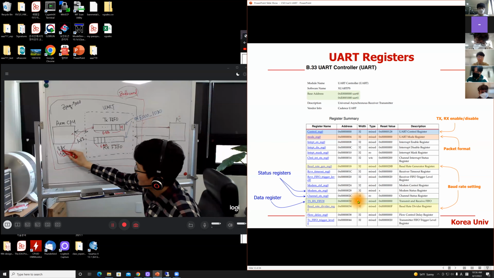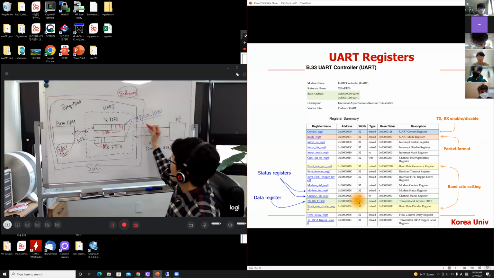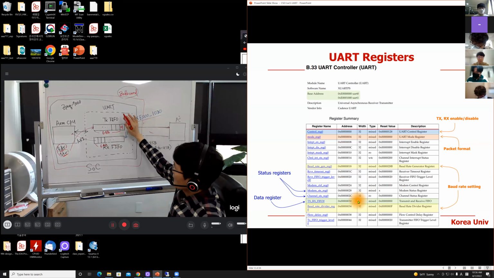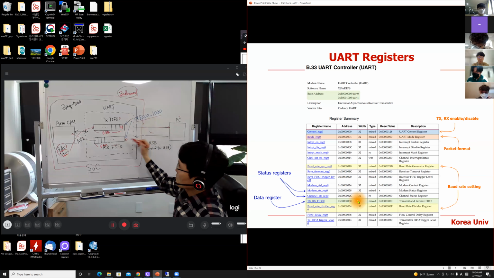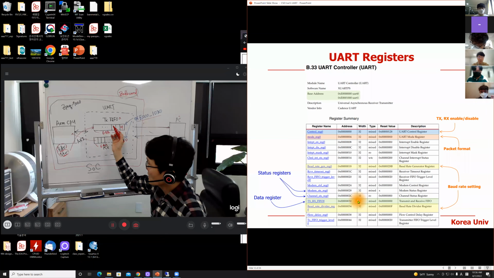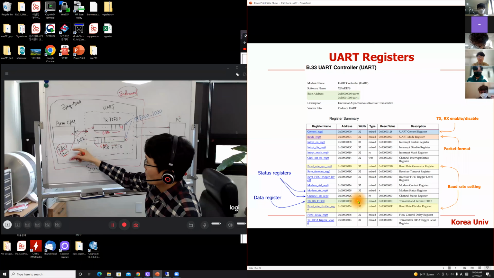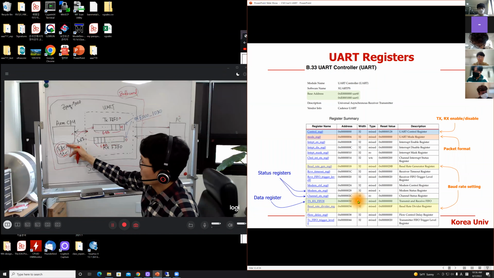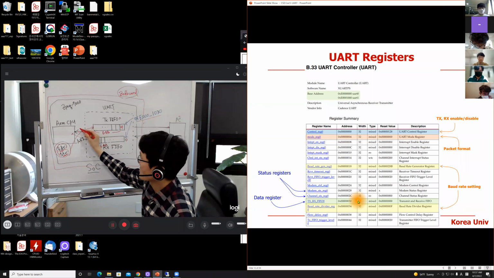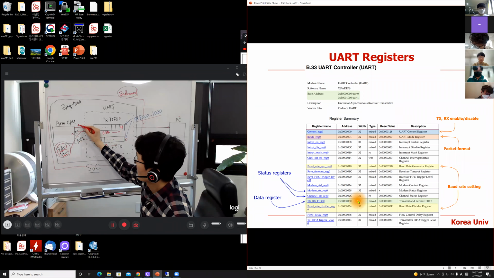And if you execute LDR instruction targeting same location, then you are not accessing this. You are accessing RX54. You are reading from. So the secret is this connection. If you execute one of these two instructions, that information is delivered through that connection. What information? Address, right? Which address?